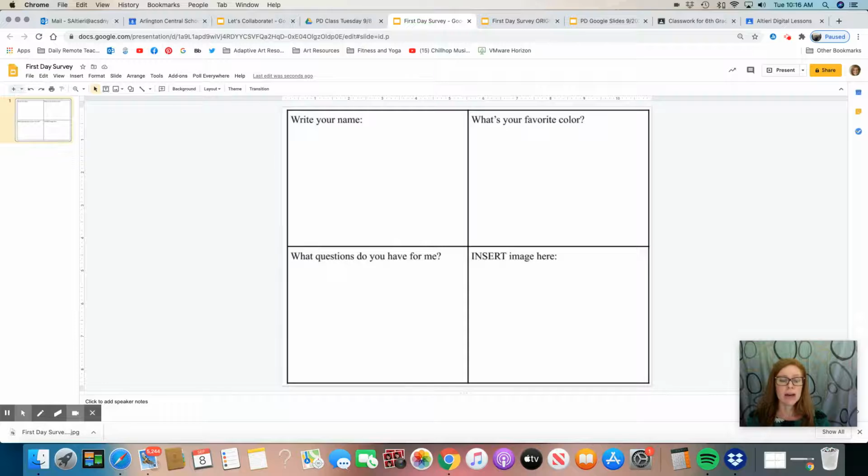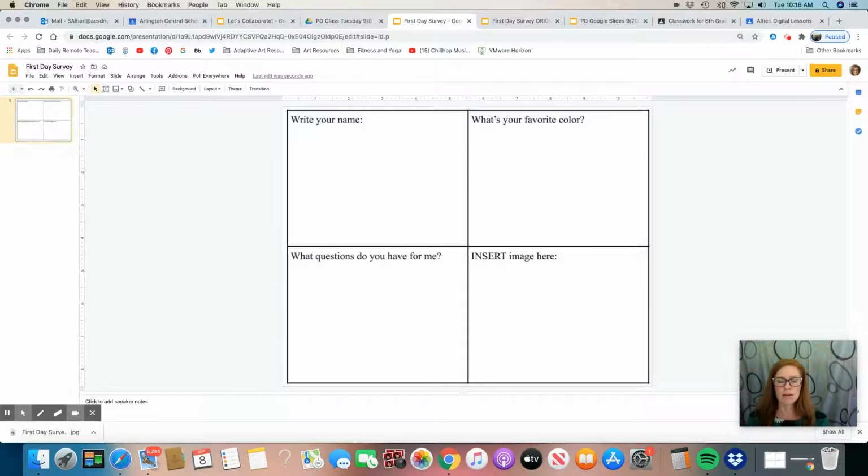You can scan them and you can insert the scanned handout into the background on Google Slides. So you've taken something that you had a hard copy of, and now you're creating it in a digital format. So that's a really cool thing.